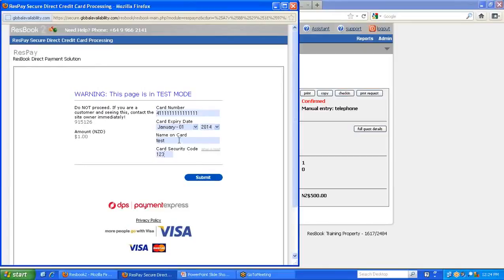and enter it in. Now, you'll notice a major difference about this page is that there is a $1 amount being displayed. This is simply validating the credit card that you are setting up the billing token for. The $1 amount does not actually get charged to your guest's card. They do not see it on their statement. It simply validates the card and sets up the billing token for you.